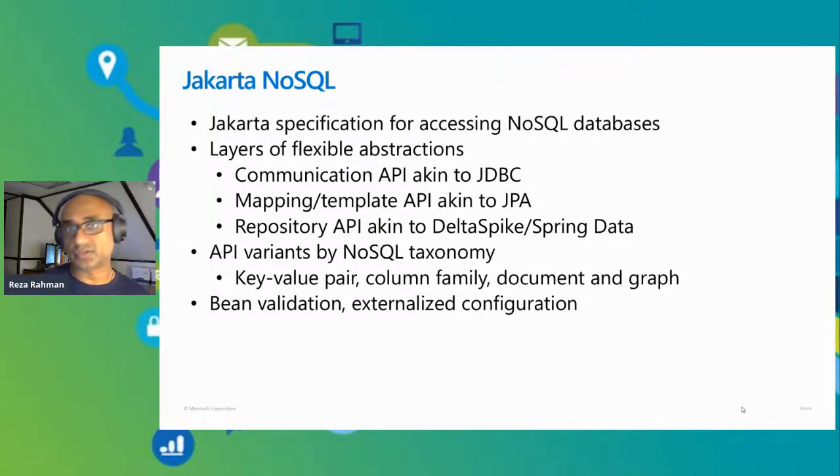And then finally, there's a repository API. So this is very similar to Delta Spike Data or Spring Data JPA, if you've ever worked with it. So basically, this is a very easy way of removing boilerplate code at the repository layer. And this is also baked into the Jakarta NoSQL specification. I won't be showing you an example of the repository. In fact, I won't be showing you an example of the communication API as well. If you like the repository pattern, it's definitely very nice. You can take a look at it. There's a number of samples that I'll point to later so that you can take a look at how the repository API looks like. Primarily, when I show the demo and when I dig through the code, I'll be focusing more on the middle layer, or the mapping API and the template API.